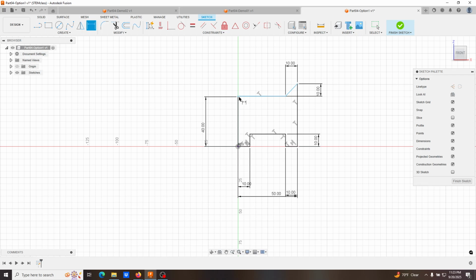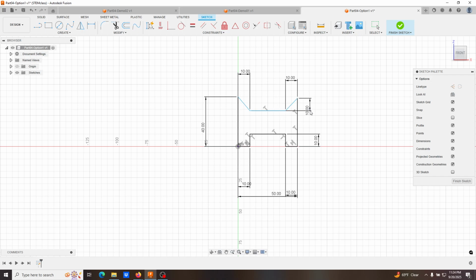Ooh, I'll hit escape out of that. And then hopefully, actually, there we go. Okay, I can pull that down a little bit because it will calculate as it goes along. Then I'll go back to my dimension tool. Oh, and I still have that selected, so I'll press escape to get out of that. Deselect everything. Again, be very careful about having options selected, because I do it all the time. So I'll go back to my dimension tool, click this edge, and click this edge, and then I'll go here, and that should be 10. And then I think we're fully defined.